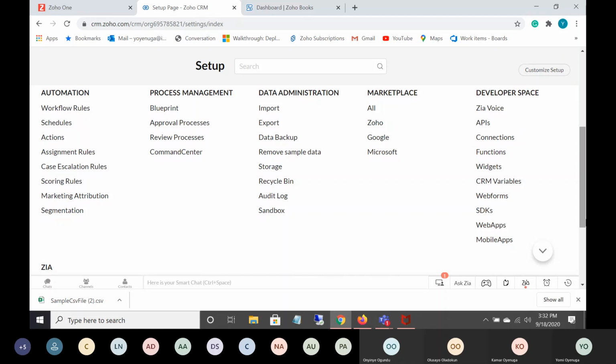It's $12 a month per user, and a typical 3 or 4 employee company can pretty much run as if they're an enterprise using just about $50, which is about 20,000 naira a month right now. But the problem is they shouldn't see that 20,000 naira a month as an expense.